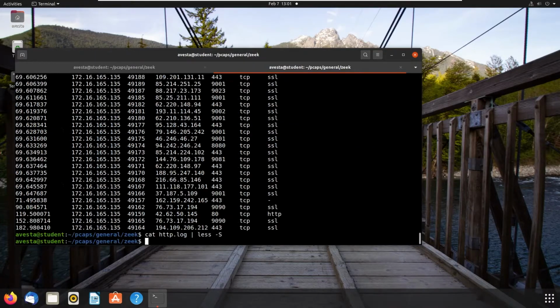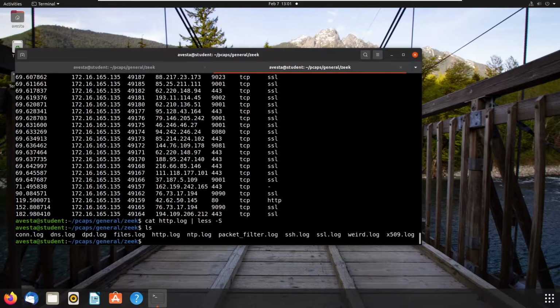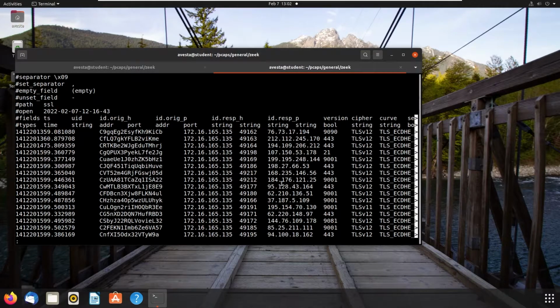But we saw a lot of SSL now, so let's take a look at the options we have when it comes to SSL. We have the SSL.log and we have the X509 log. The X509 is only the certificate information, whereas the SSL log is the X509 information and more. So you could just use the SSL.log and grab everything you need. So here you'll get the destination ports and other types of information.